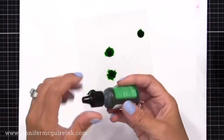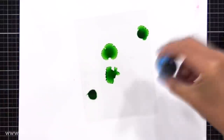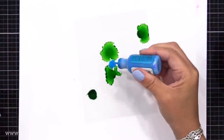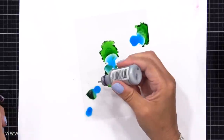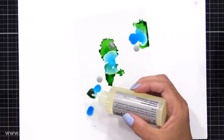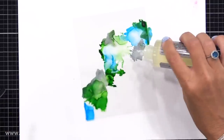I'm just dropping some regular alcohol ink on here — this one happens to be alcohol ink pearl. If you're using a pearl, mixative, or alloy, be sure to shake it really well before use until you hear that little ball moving around inside, so it's nice and shimmery. I'm just dropping colors down and doing a little bit of silver mixative. I try not to use too much mixatives or alloys — a little goes a long way. Now I'm putting some blending solution onto it, starting with a little bit, and then using the air blower to move the colors together.